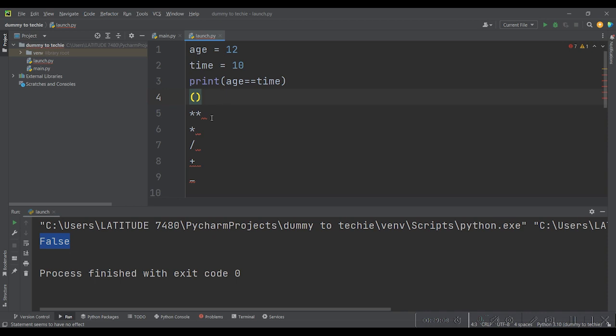So this is the hierarchy. Bracket comes first. Then raised to power, like whenever you want to do 3 raised to power 5, then multiplication, division, addition and subtraction comes last. So that's the way Python runs its stuff. You just need to know, so that whenever you are performing an operation, you don't just write it anyhow and expect Python to give you the correct answer, because Python will run it the way it knows it should run it, and then you get the wrong answer and you'll be confused. So yeah, there's a hierarchy of how the operators are run in Python.